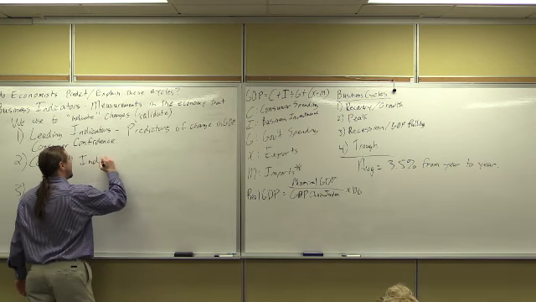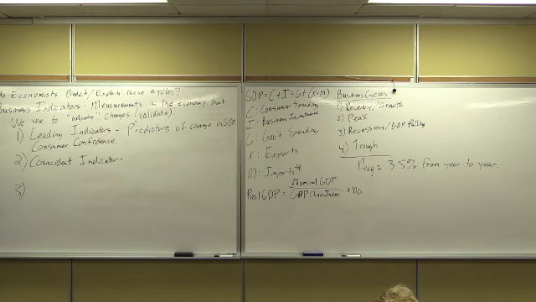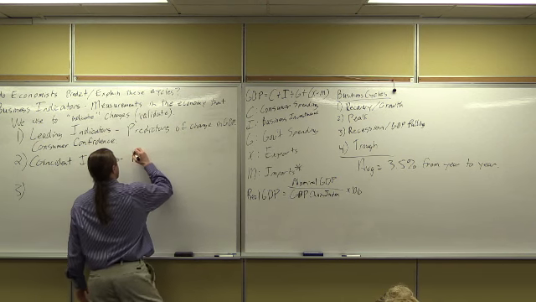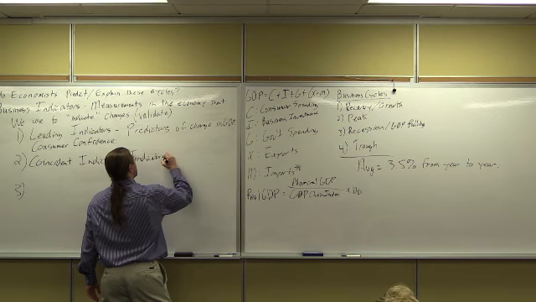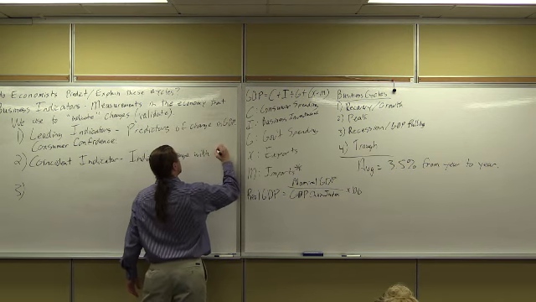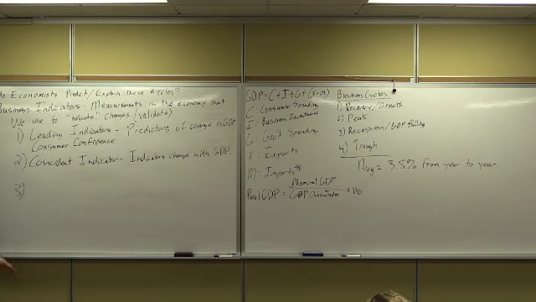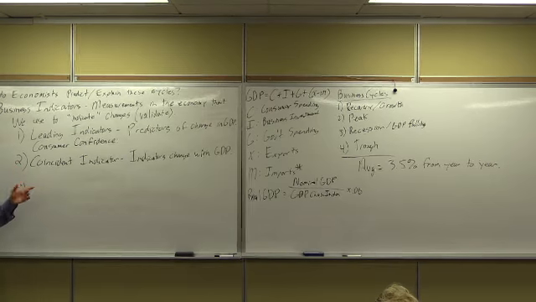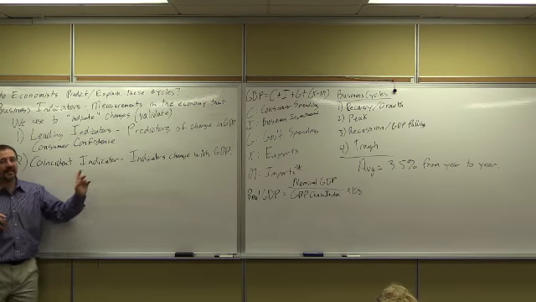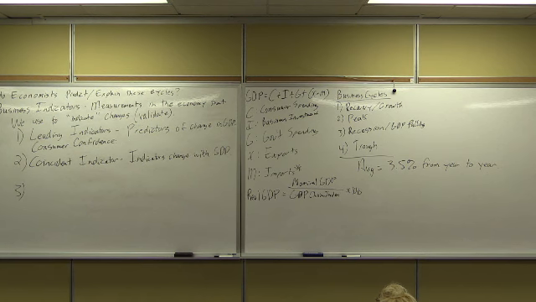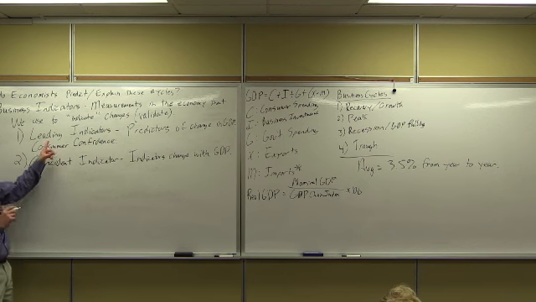The next type of indicator is a coincident indicator. These are indicators that change at the same time as GDP, and basically they are a validator of a leading indicator. In other words, if consumer confidence rose one quarter, you would expect GDP to rise, and with it the coincident indicators as well. So you should also expect industrial production to be growing at the same time. These indicators are just validators of the leading indicators.